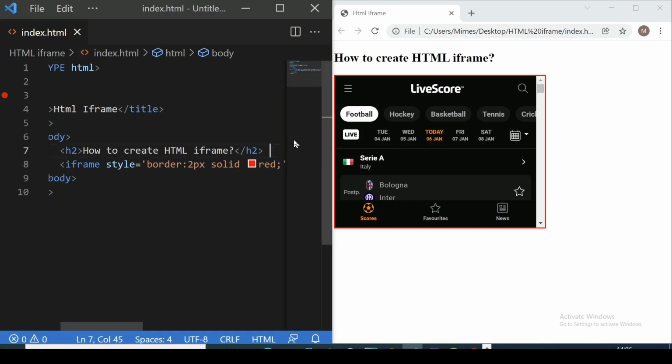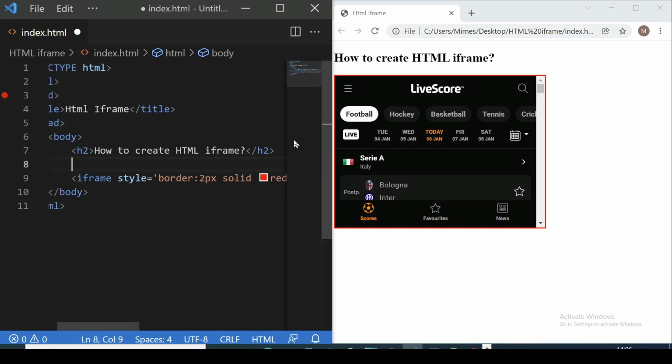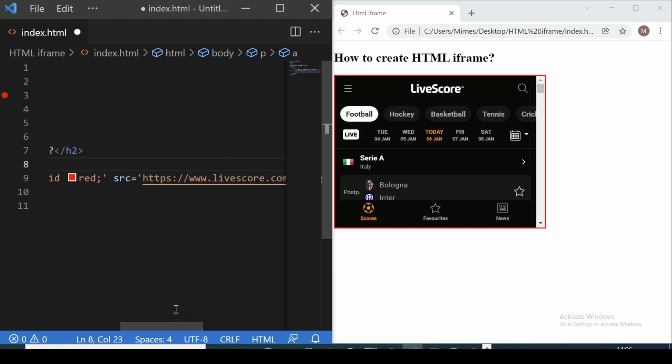So here, before we specified the iframe tag, we're gonna add a link inside a paragraph. And here, first we're gonna specify which URL or which page we want to show.